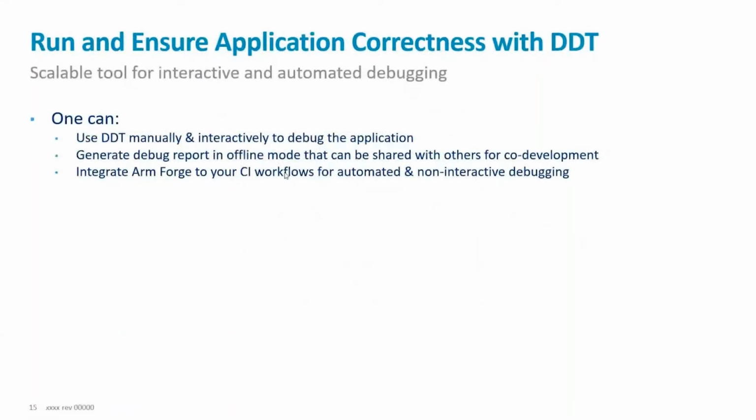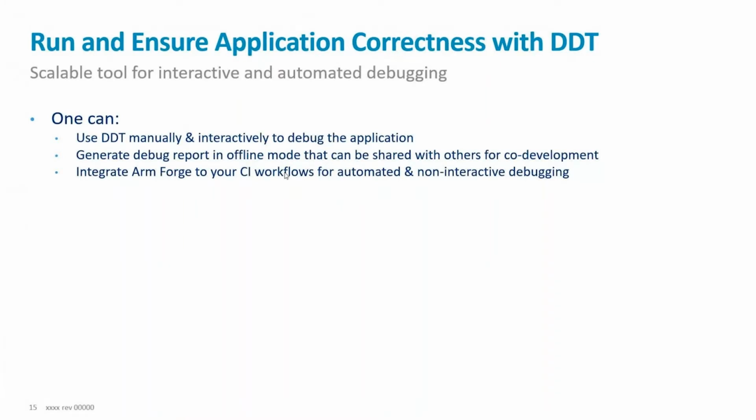So to launch Forge, one can just simply type forge. If the module is loaded already, you can just simply type forge on the command line, or ddt and map as well. With ARM DDT, the target is to run the application code within the debugger. So once you run the application, as soon as there is an error, the debugger will stop and pause all the processes, the MPI ranks, and will tell you that there is, let's say, a segmentation fault in this line, and the process responsible for it is process X.